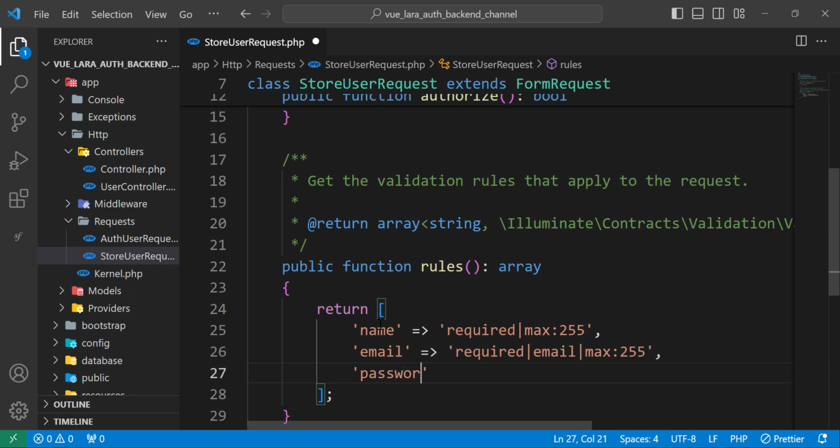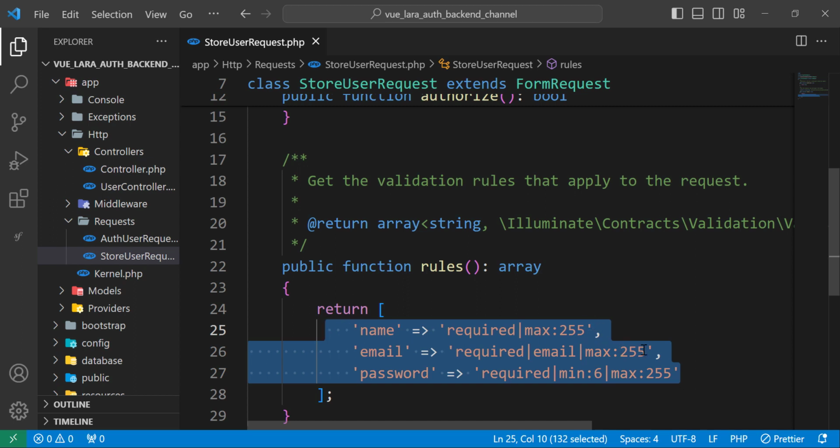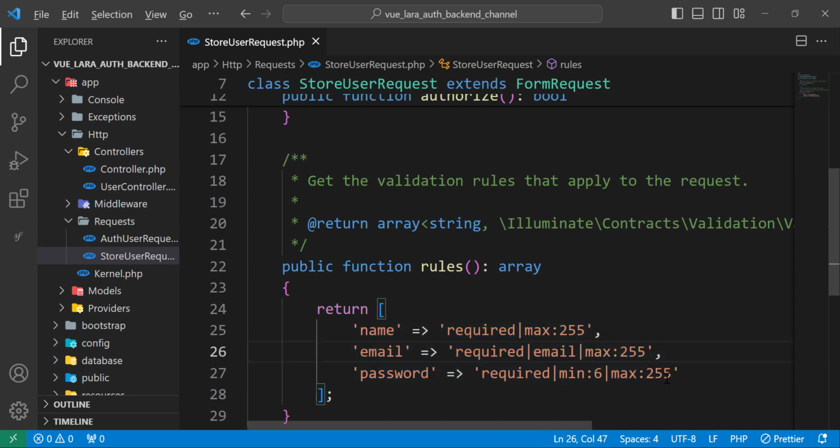And we have a password. Password is required also, and minimum of 6 characters and a max of 255. So it's the same thing, or let's add for the email, let's make it also unique, and the table is users.